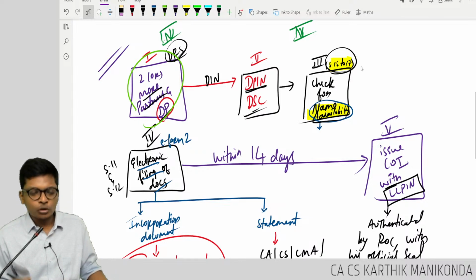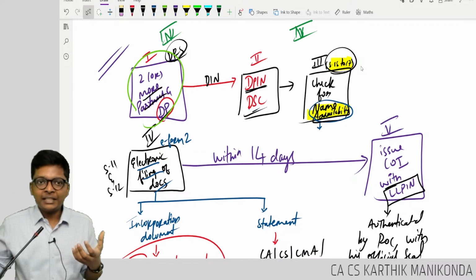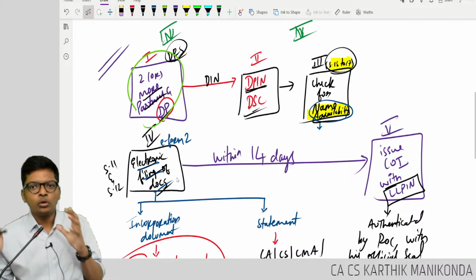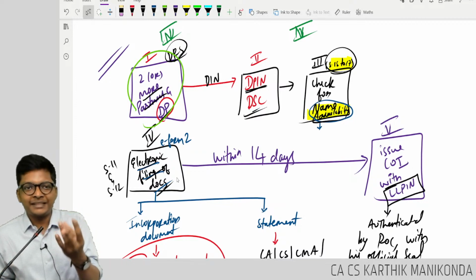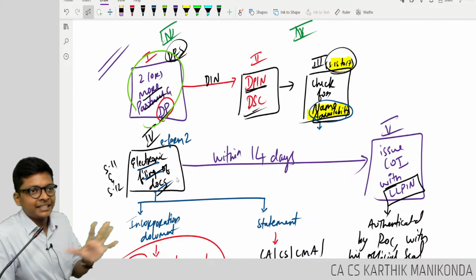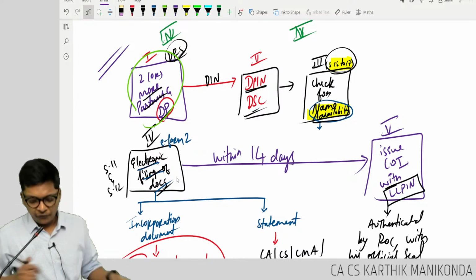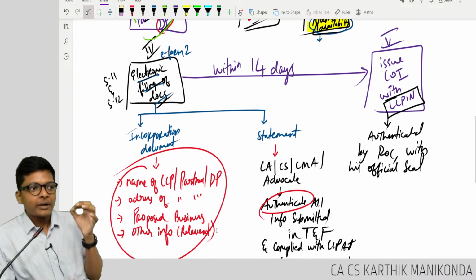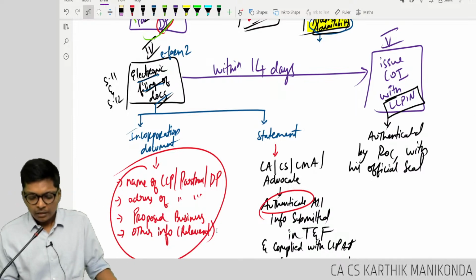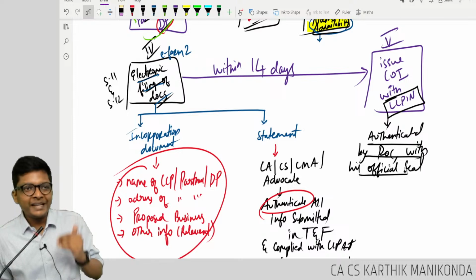Then they will check for name. We get to go there, section 15 to 17. Once name is reserved for you, you will do electronic filing of documents in E-form 2, incorporation document and statement. Incorporation document has name of LLP, name of partners, nature of business, address, all of that, and a statement by CA, CS, CMA and/or advocate that everything is true and fair. Are you guys following? Once you submit this, ROC will reply within 14 days by giving a birth certificate. That is the day your LLP is born, authenticated by ROC with its official seal. Will they actually give you a certificate? No. One PDF will come to you in mail.